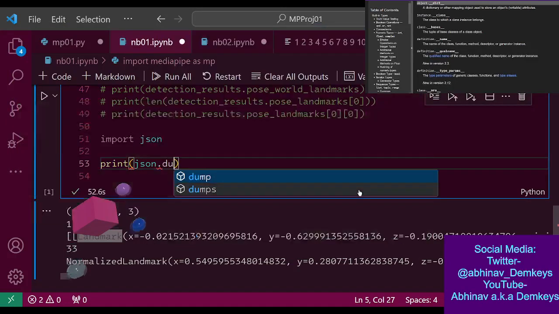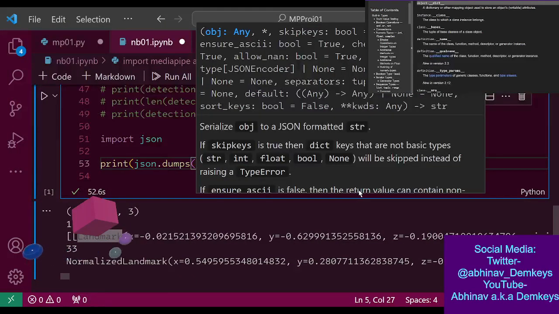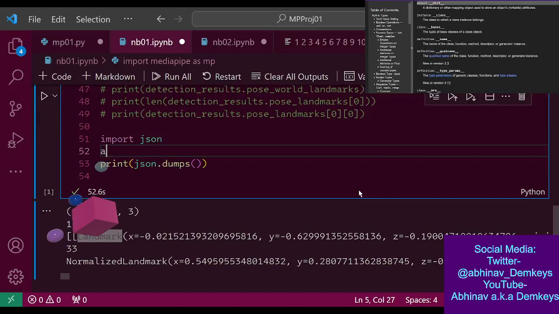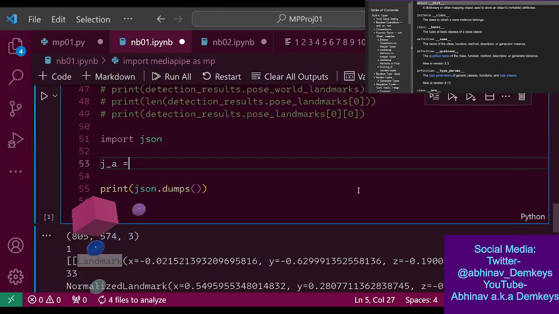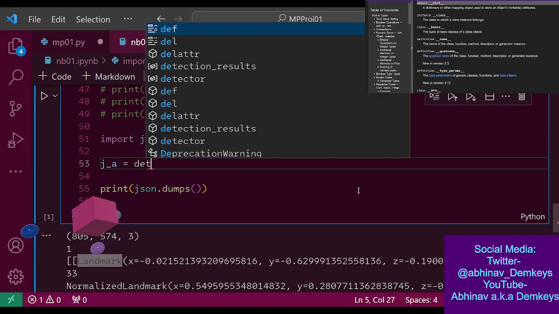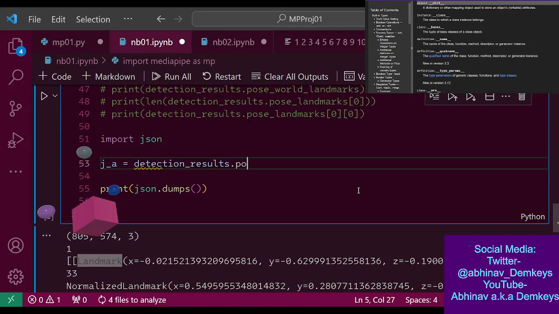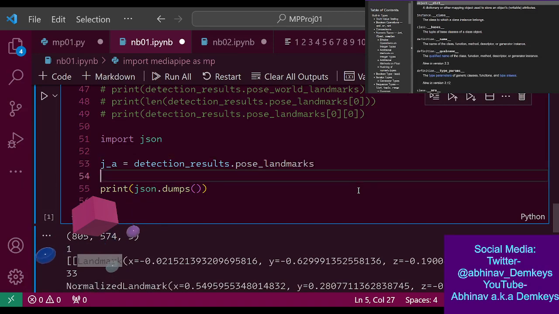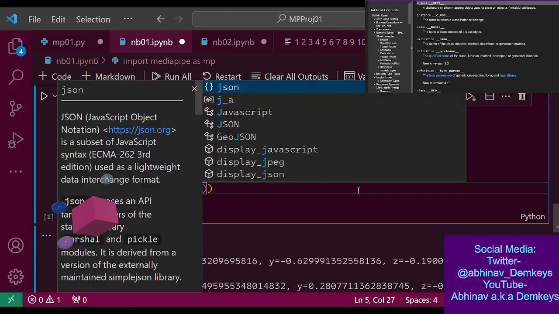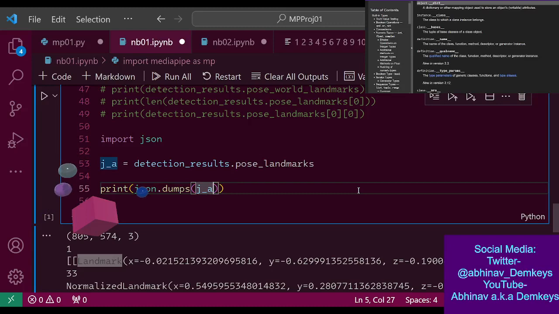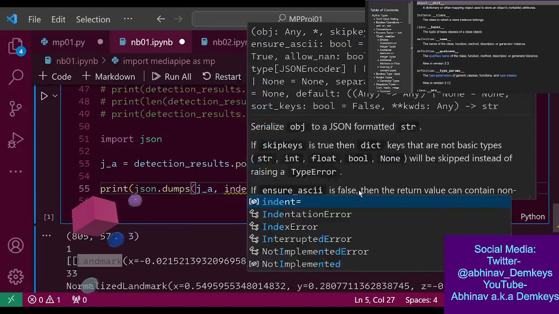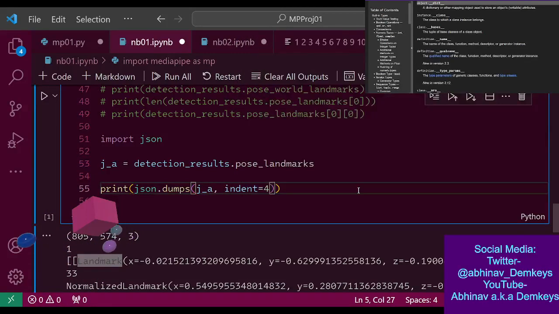Okay, json.dumps. Let's do J underscore A, detection results dot pose underscore landmarks. And then what I want to pass in here is this. And we can also do indent equals 4.